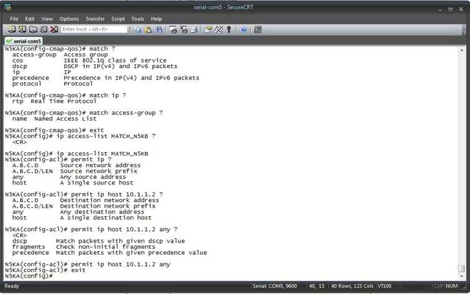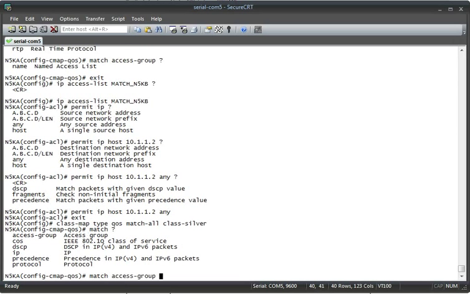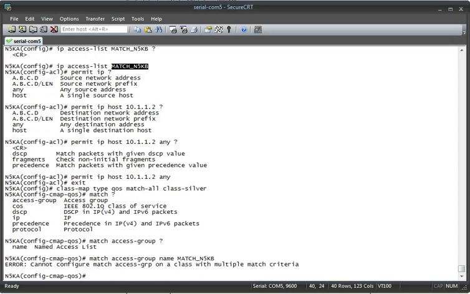We're matching the IP address that's being sent from, and that's how we will classify the traffic. Now we refer to that access list by saying match access-group name match_N5KB.